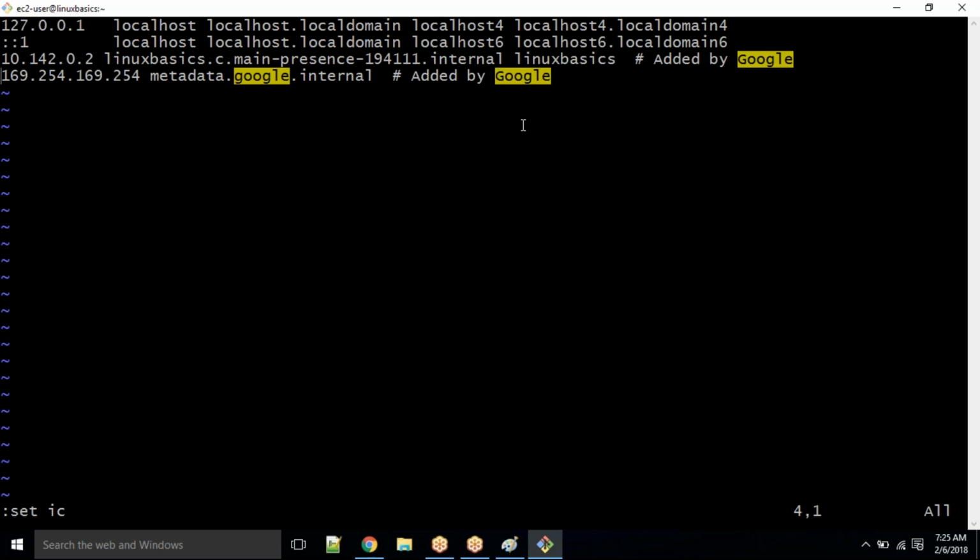Now if you don't want insensitivity and want to set case sensitivity again, just colon set no IC. Okay, fine.